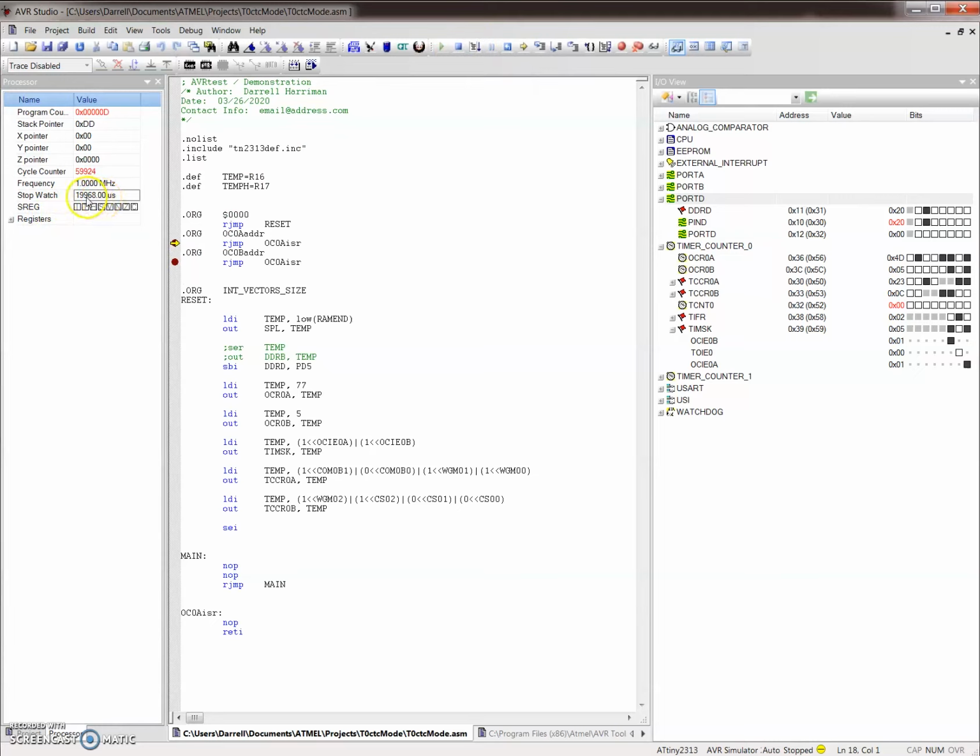And now we're at 19,968. So we're only 32 microseconds short of 20,000 microseconds. That's pretty close. It's plenty close enough for a servo motor. So now let's see how long it takes to get to the OCR0B from this point. So I'm going to reset the stopwatch and count how long it takes to get to OCR0B. And it's 1536. So it's 36 microseconds longer than we need. But that's really close. 36 out of 1500 is not too bad.